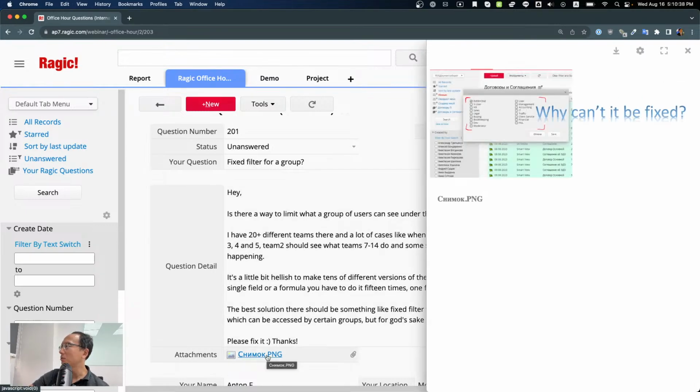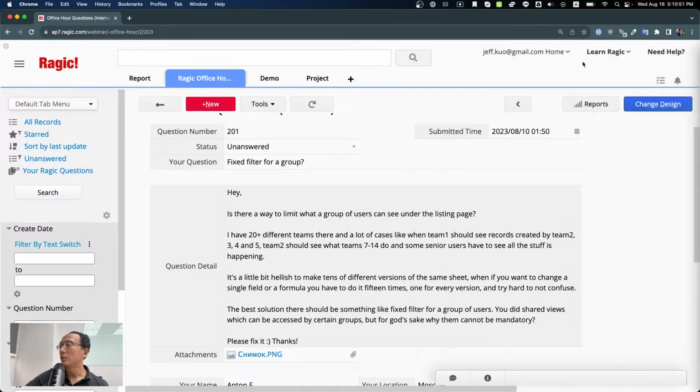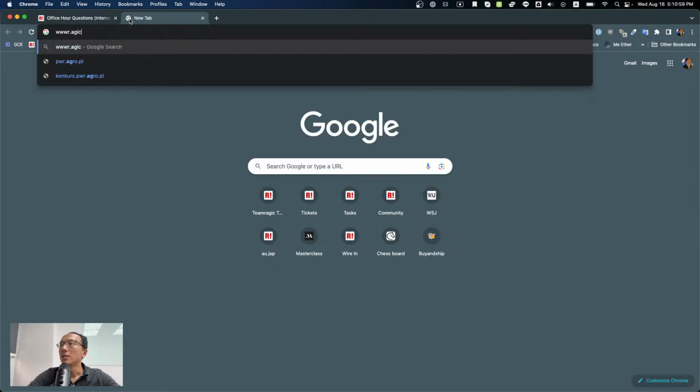But I do think that, okay, you're using filters to filter out records based on access rights, but that's not the best way to do this.